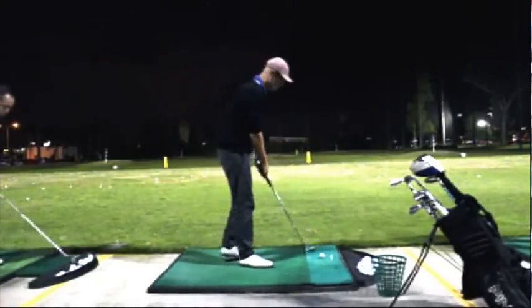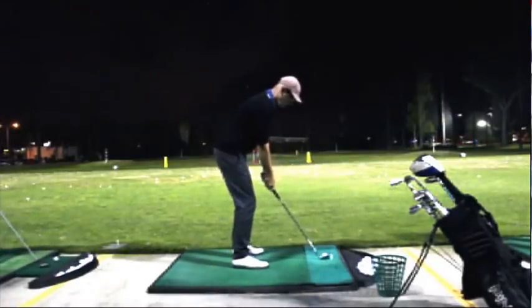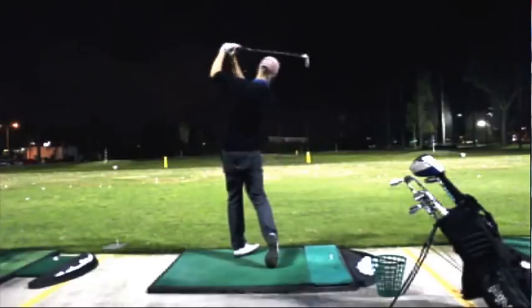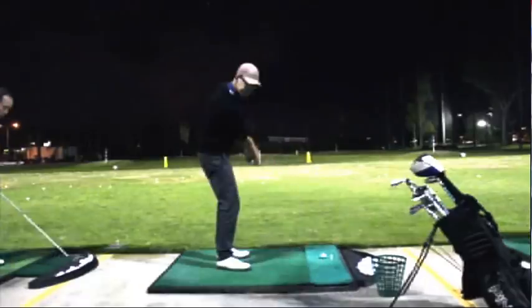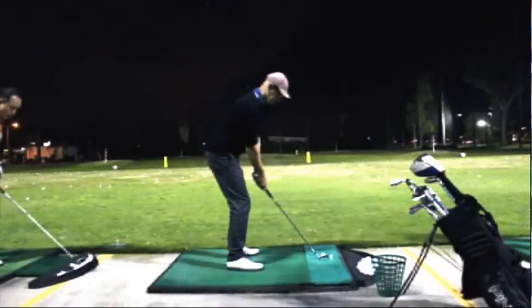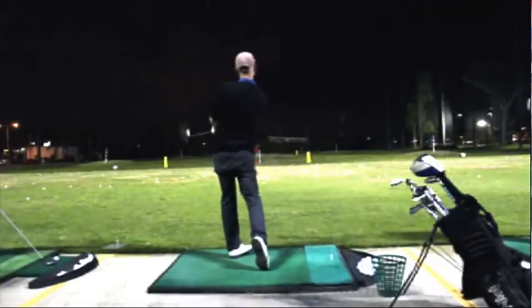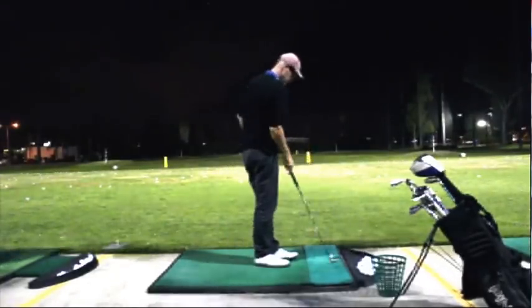See, this is a 9-iron. I'm saying I'm hitting at 50 yards, then I'm hitting 100 yards, and then I'm hitting 140 yards there. So that was 50, 100, and then that's 140. So that's my full swing there. Zip through. Okay. So now I'm starting to get after it a little bit more. That was actually a great swing. That was one of the better swings I did that day.